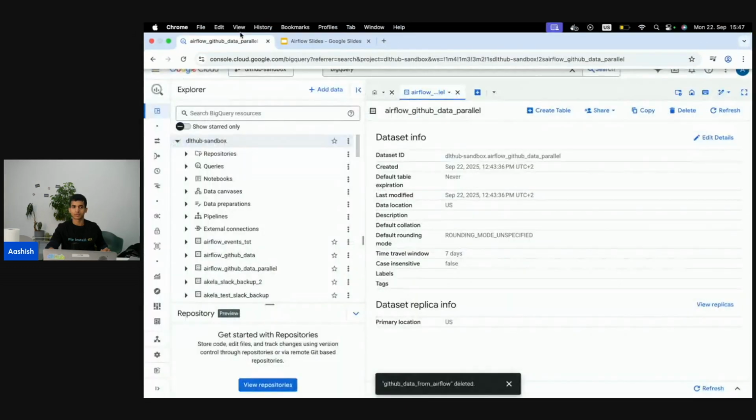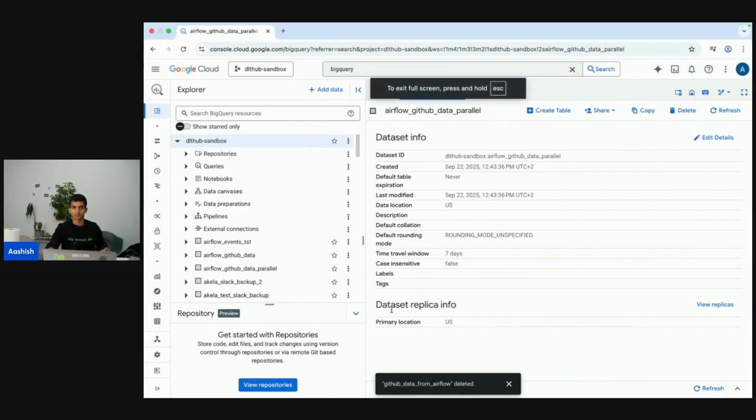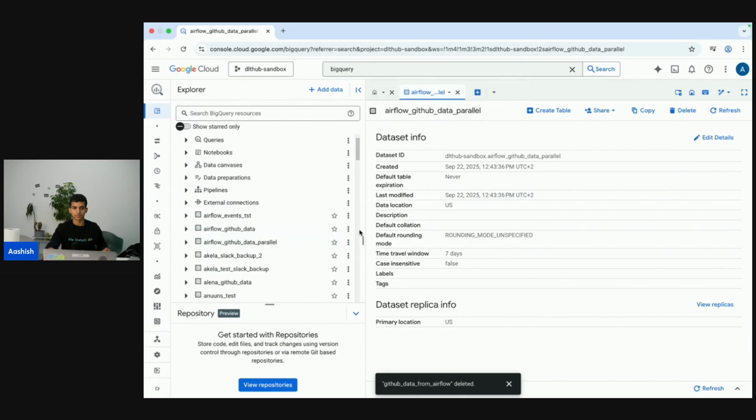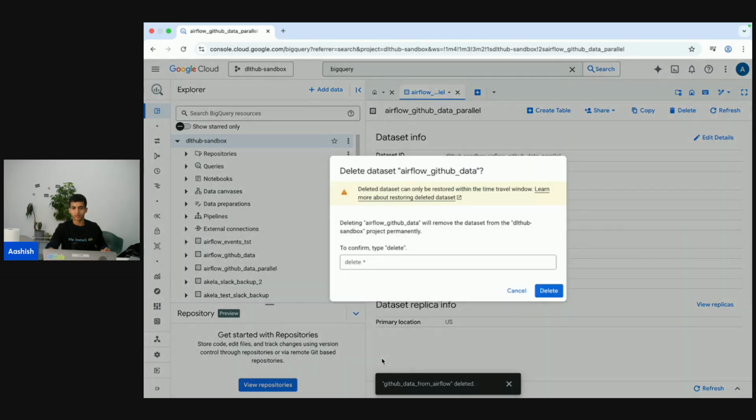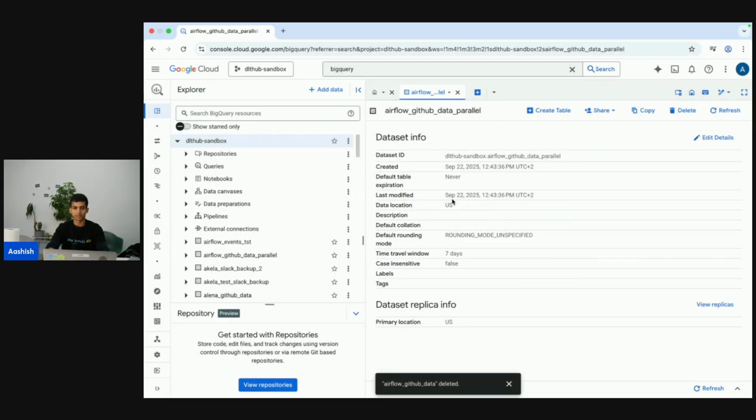Oh, goodness. So here we are at the BigQuery page. I'm going to delete the Airflow GitHub data database, kind of just for demo purposes.